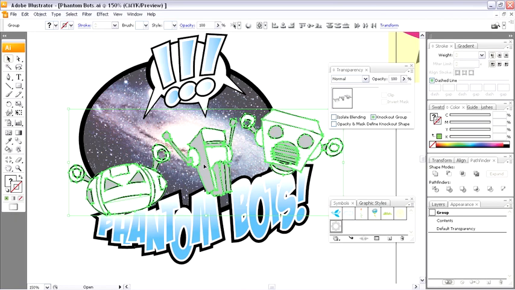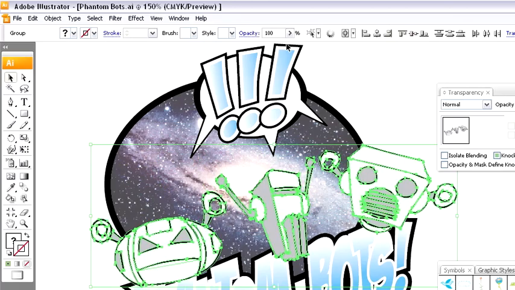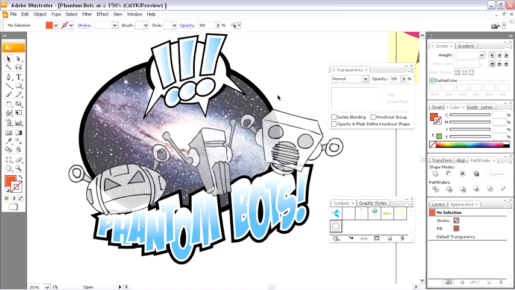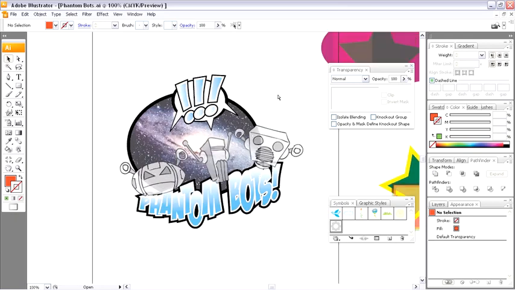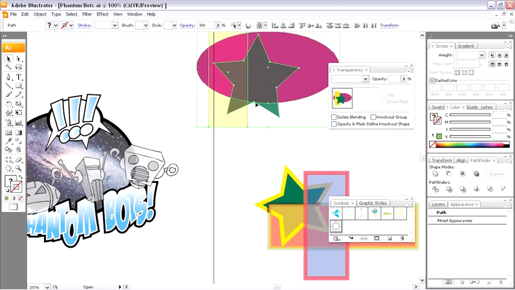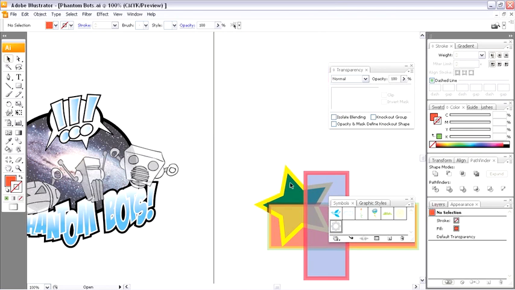So shift click on all of them there, and then up on your control bar you will find an opacity slider there, and go ahead and fiddle around with your opacities until you find a result that looks good for the artwork there. Maybe something like that. That looks pretty good. Okay, things are looking good. As far as all the other artwork that we have kicking around in our file, we can get rid of it, just marquee around it and delete it. We don't need it anymore.